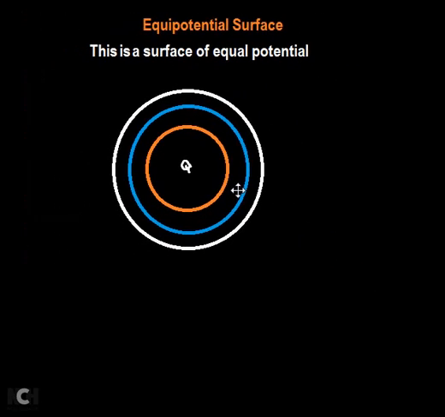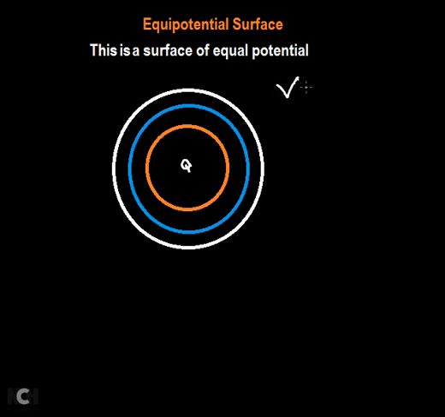So now we're gonna look at equipotential surface. As the name implies, an equipotential surface is a surface of equal potential. We already know, previously, that the electric potential at any point in an electric field is given by the formula KQ over R, where Q is the charge. Which simply means that R, the distance, or in this case with a sphere, the radius. So when the distance from that charge is the same at any point on that particular surface, the potential will be equal.